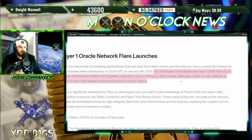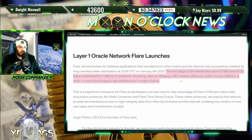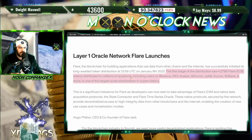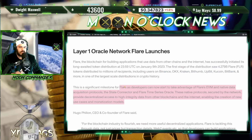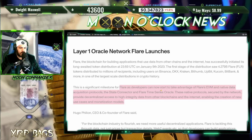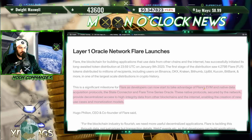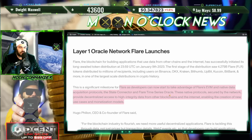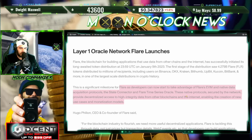And with that being said, the first stage of the distribution saw 4.279 billion Flare tokens distributed to millions of recipients. This is a significant milestone for Flare, as developers can now start taking advantage of Flare's EVM and native data acquisition protocols, State Connector, and the Flare Time Series Oracle. These native protocols secured by the network provide decentralized access to high integrity data from other blockchains and the internet, enabling the creation of new use cases and monetization models.